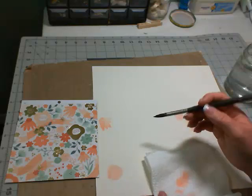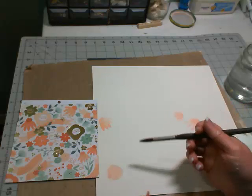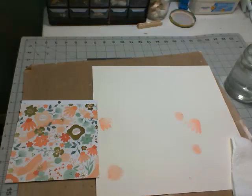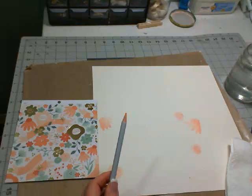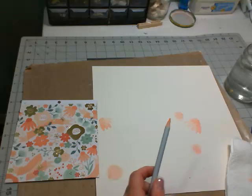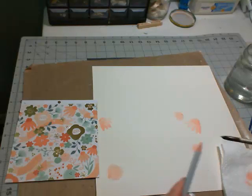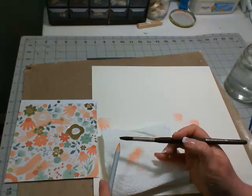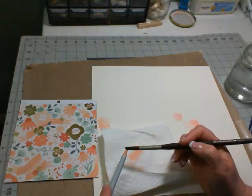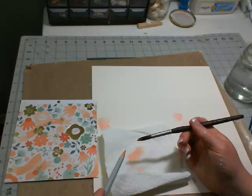Okay, so then the next thing I want to do, I don't want to do too much of this peach because I want to introduce these other colors in here as well. So there's a warmer color, so I'm going to try and, it's a little bit more of an orange, I think. Let me try, yeah, it's a little more of an orange, but let's try it and see what we like. So again, all I'm going to do is take and wet my brush and just grab the edges of this brush and just dab it on there.